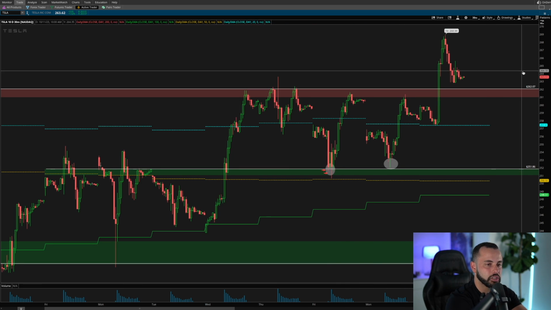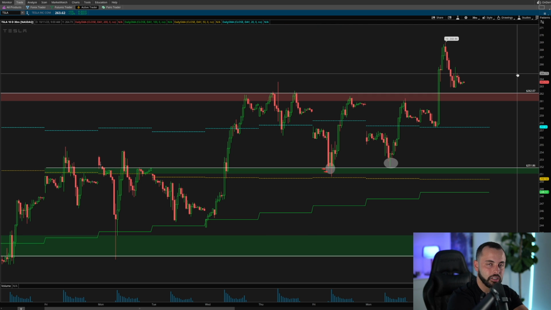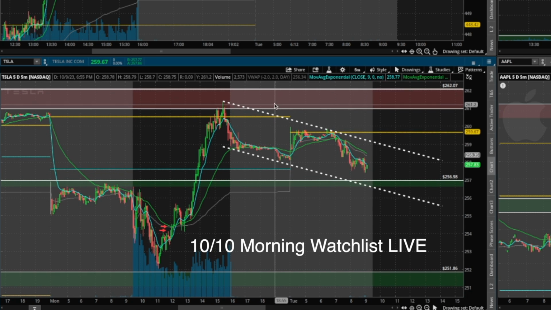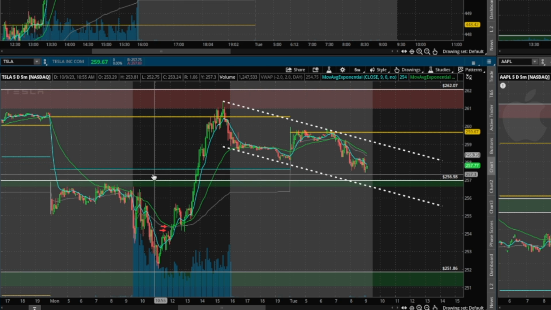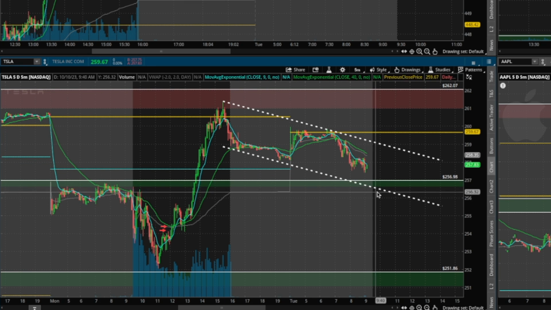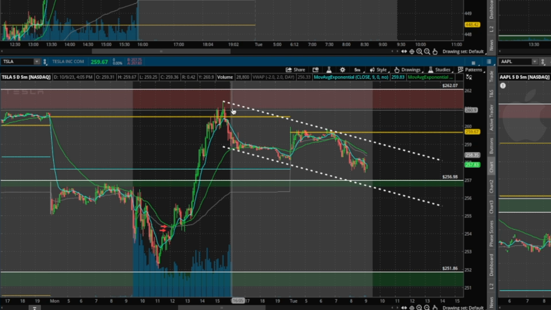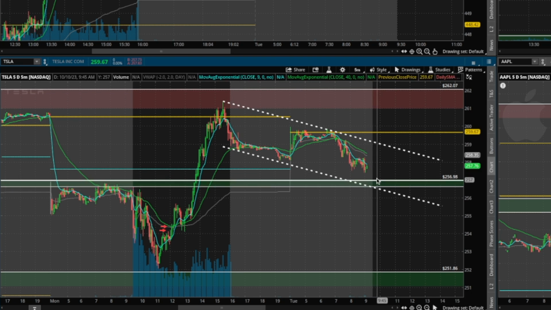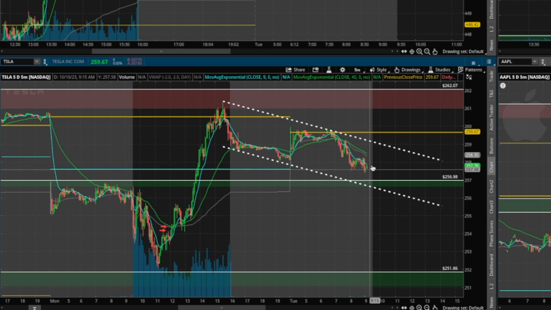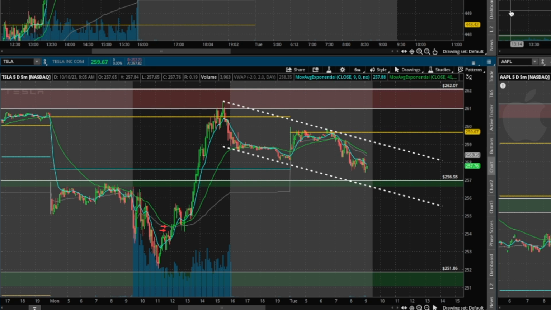So now I want to share with you guys that morning watch list. You'll see how I created it live, talked about that level today, and then after that, I will share the live trade on Tesla. Tesla, watching this little flag that's forming here at this previous high, previous highs, 257, break, retest, watching that 257 to see if that holds today for a move higher up into 262.